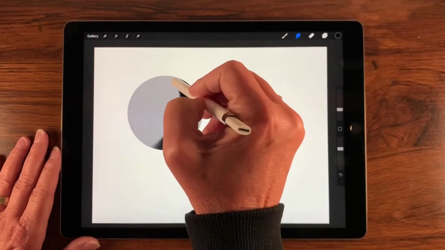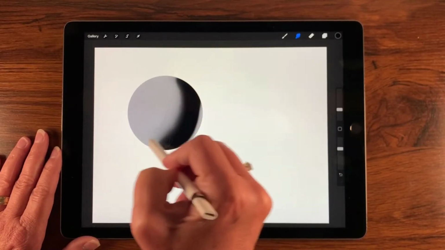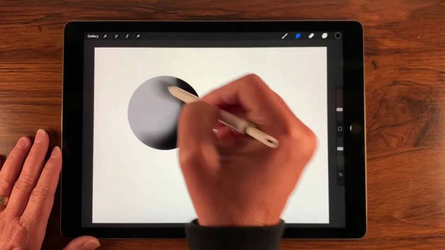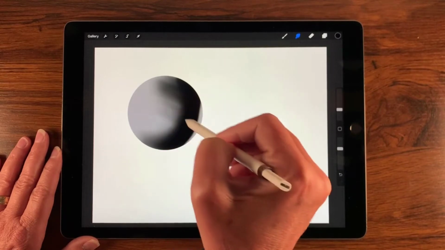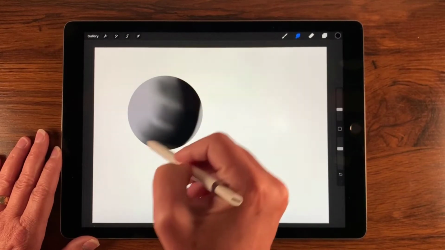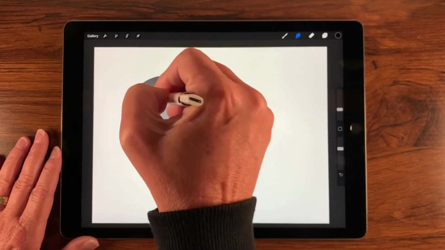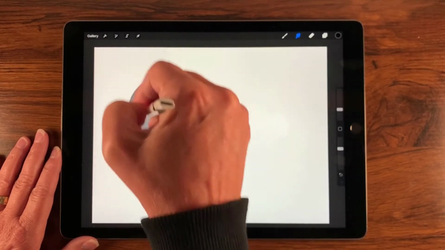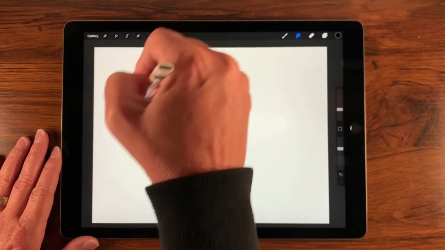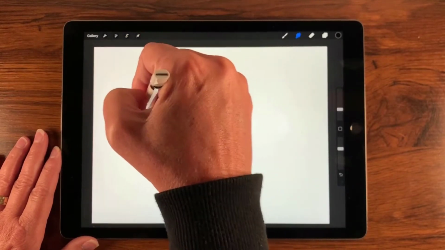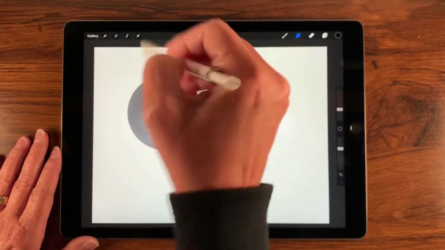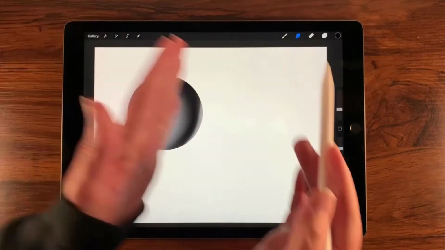And now I'm going to smooth this out. I'll be drawing it this direction a little bit, and then smoothing it out. I'm drawing a little circle here, and I want to smooth this out so that it gives you that sense of light coming from this direction and the shadow coming down here.